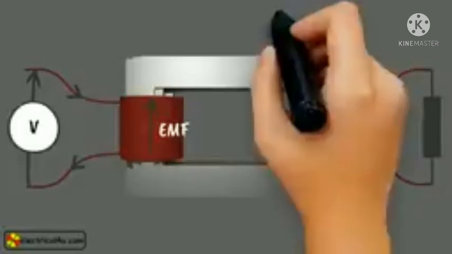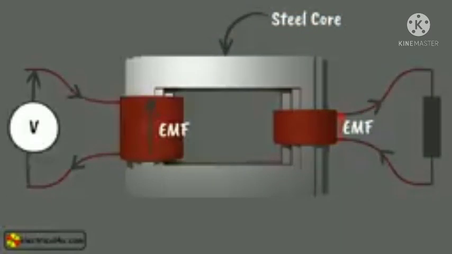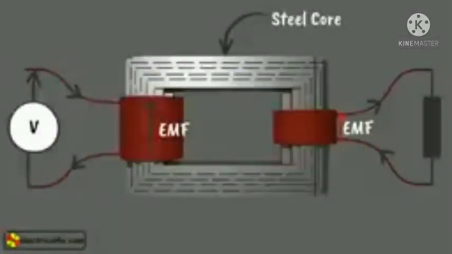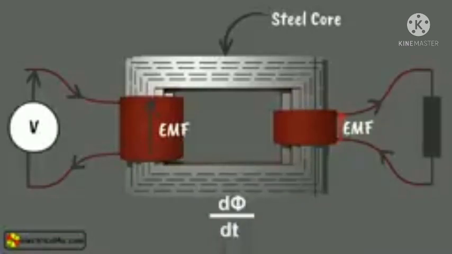This is done by placing a low reluctance magnetic core in between these windings. Steel is a well-known low reluctance magnetic material, so we normally use steel for making the low reluctance magnetic core in the transformer. As soon as we place a steel core in between these windings, nearly the entire flux which was surrounding the first winding will be concentrated inside the core and linked with the second winding. As nearly the same flux links with the second winding, now the rate of change of flux with respect to time is equal in both windings.